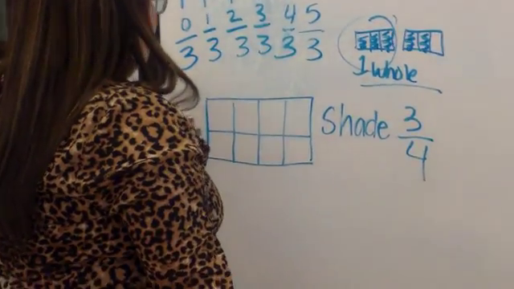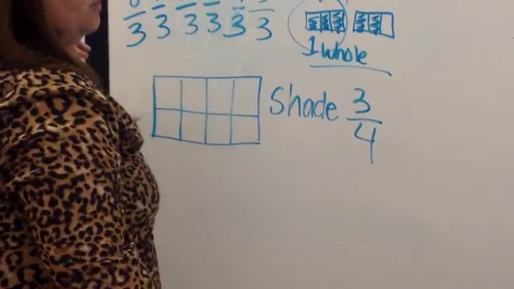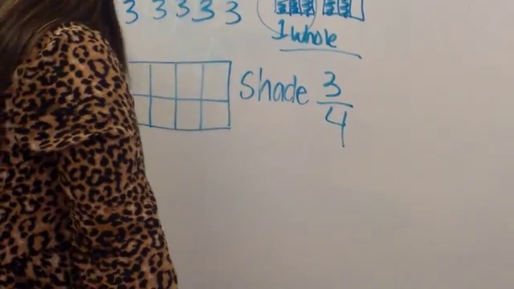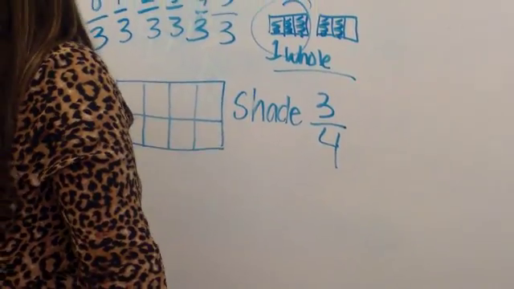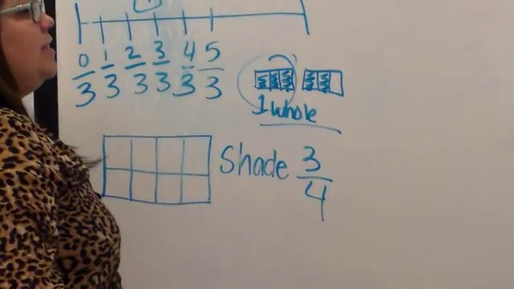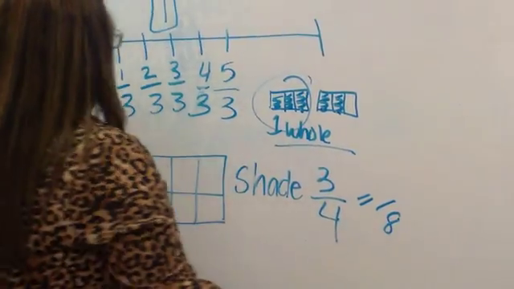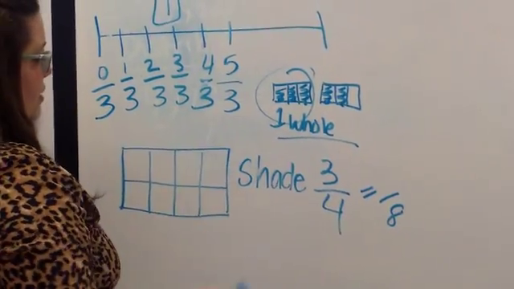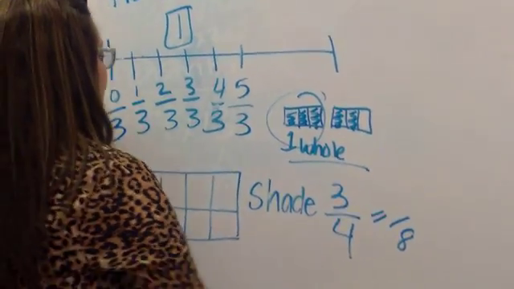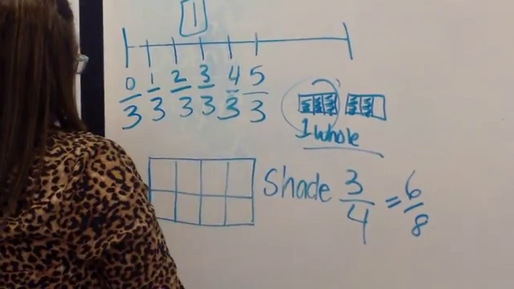Here we have equivalent fractions. So this is telling me to shade 3/4. But I notice in this picture that there are actually 8 equal pieces. So I can do this a couple of different ways. First, I can think about, well, I have 8 equal pieces. So what is my equivalent fraction in 8 to 3/4? Well, I know from my equivalent fractions flashcards that I study every single night that 3/4 is equivalent to 6/8. So I can do it that way and shade in my 6/8.